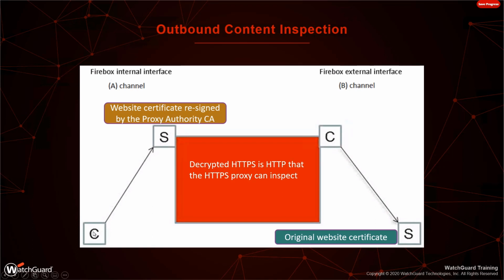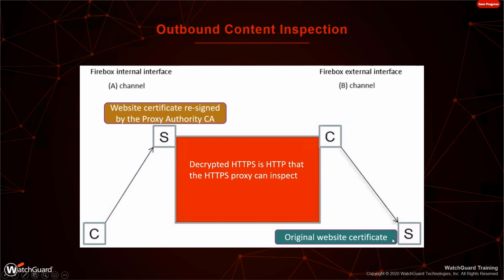So what's happening in this content inspection process for outbound connections through the HTTPS proxy? Well, the client on the Firebox's internal interface wants to make a connection to the remote web server, which is on the external. If we were just allowing the client connection straight through the Firebox to the server without content inspection, well, then everything's fully encrypted and there's really nothing the Firebox can see within that connection. So what the Firebox needs to do is to split this into two pieces. We need to have the internal side, where it creates essentially a fake web server, and then the external side, where it acts as a fake client talking to the real web server.